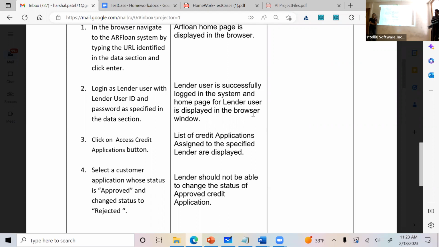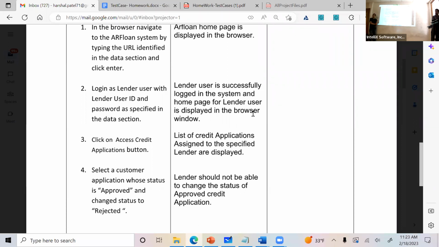Right, assume that you don't have that precondition. If you want to make it repeatable, then you want to put those steps in order: create the credit application, note down that ID, and use that ID to first log in and approve it, and then log out and log back in to try to reapprove it. So you can use that ID basically.